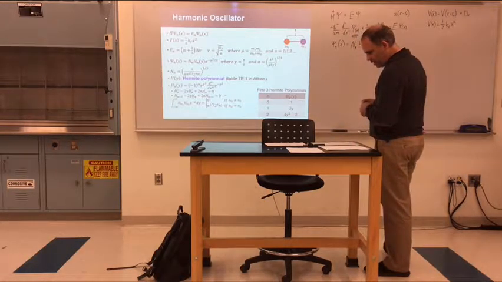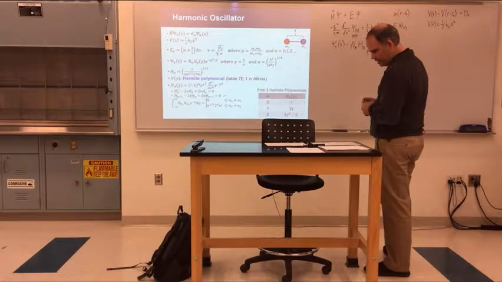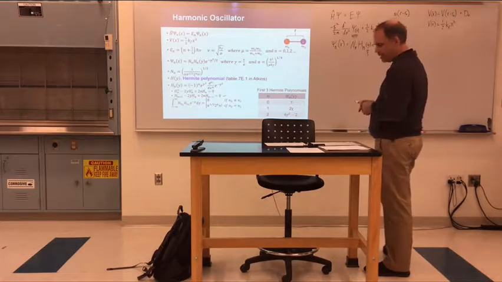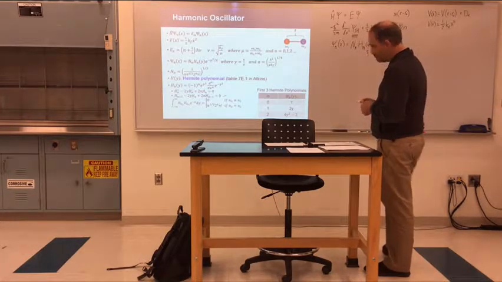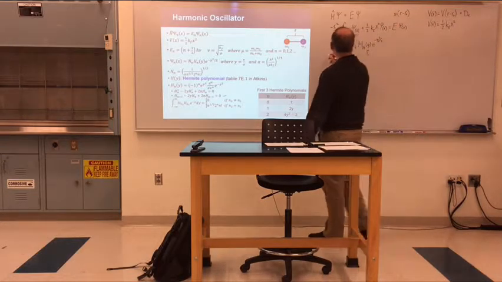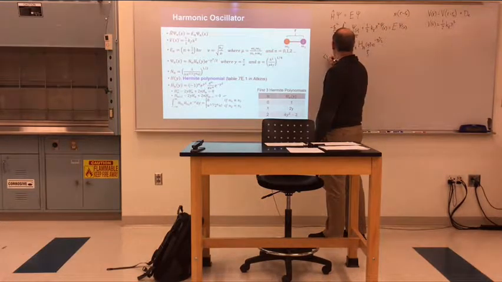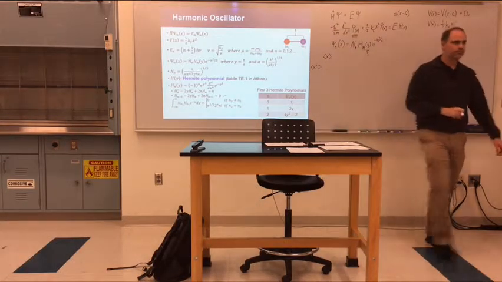So let's say we're interested in finding the average x and the average x squared. Right? So this is one of the things you want to be able to do for any of these systems. Right? So we're going to look for that one. We're also going to look eventually for the average of x squared. Right?